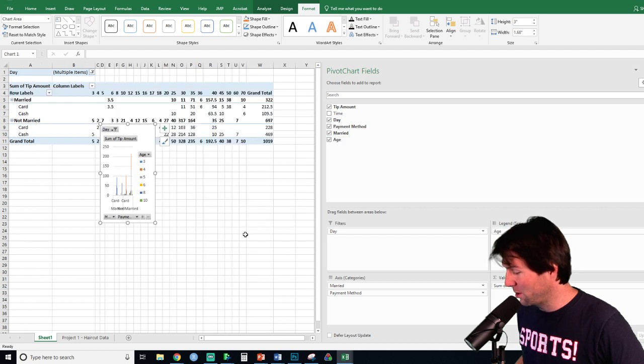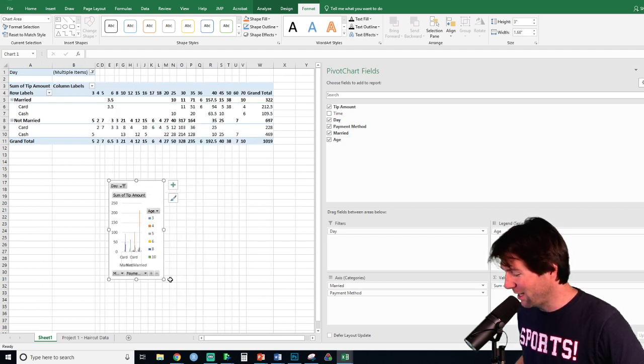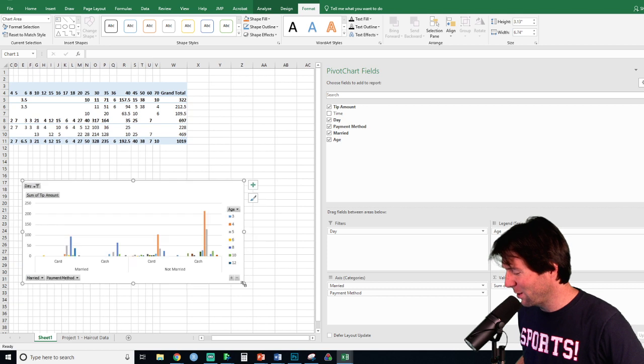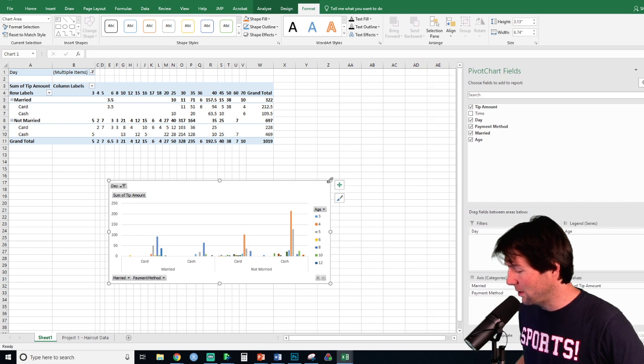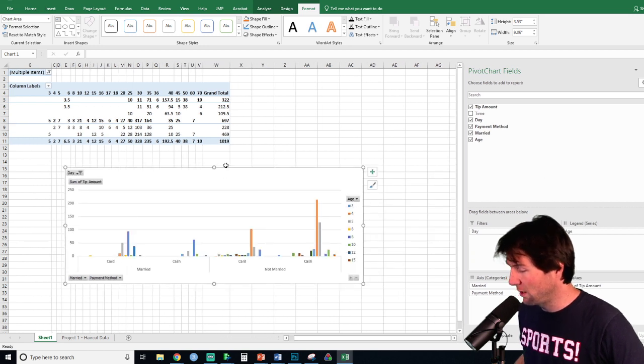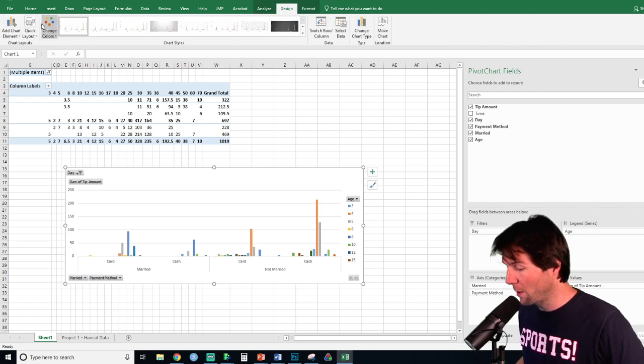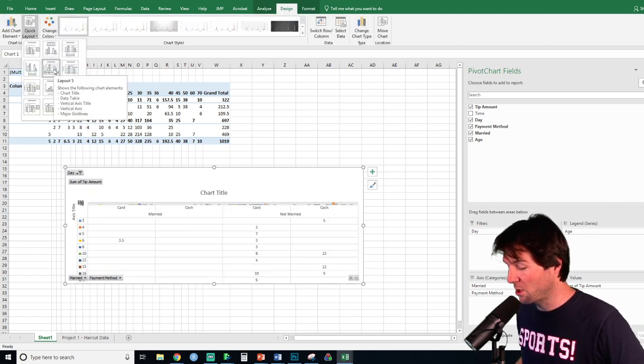I hope no one turns this in. If you get something like this, you've done something ridiculous right here. But if you notice, as I'm making these changes, it is a dynamic object that changes. This is nowhere near the right answer, but I do want to point out some things. When you do make your graphic, this quick layout option is awesome.